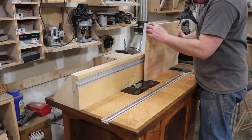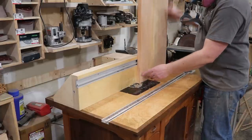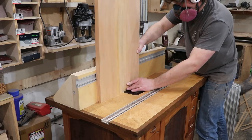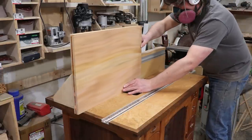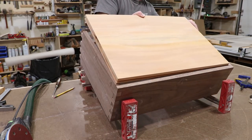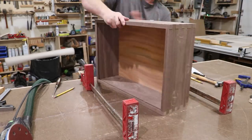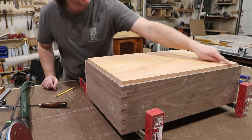Right, and to make sure I have the cleanest cut, so if there's any tear out on any of these corners, I'm going to cut the end grain first and then cut the side grain, so the side grain will clean up any kind of tear out on the end grain. So that's a nice little test fit. Now I'm going to create a chamfer around the edge of this.